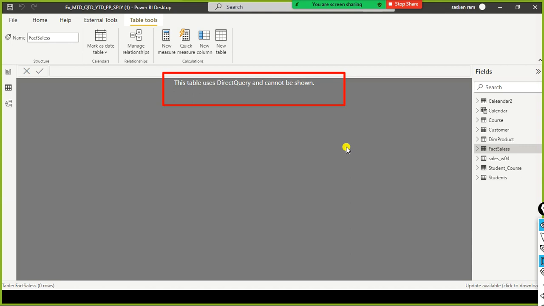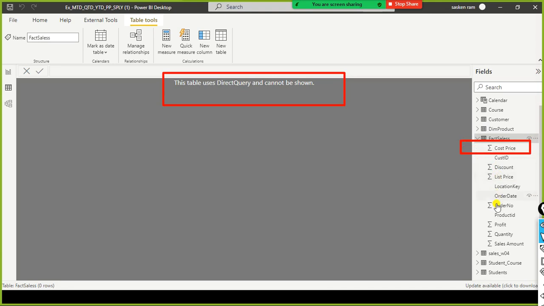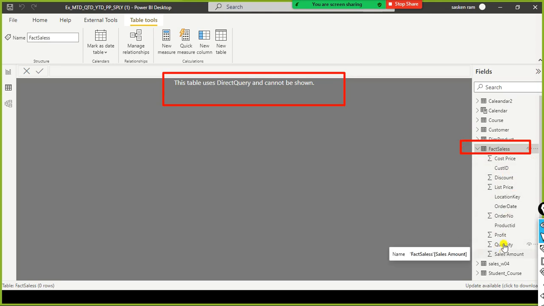So in this case, Power BI will query the data from the data source every time. Power BI will only store the metadata of the tables. The table is there, but the data is not visible here because it did not download the data. When you expand this, you can see all the columns that belong to the fact sales table. This is called metadata. Only the structure is there. The data is there on my SQL server.